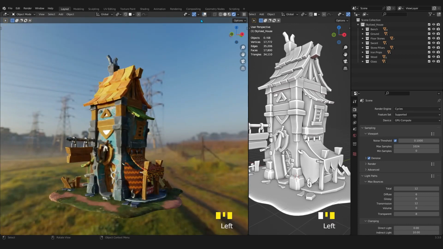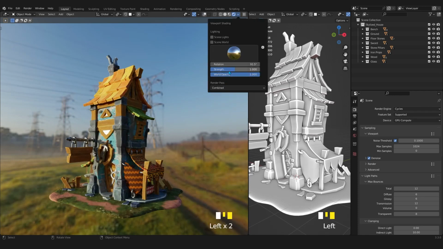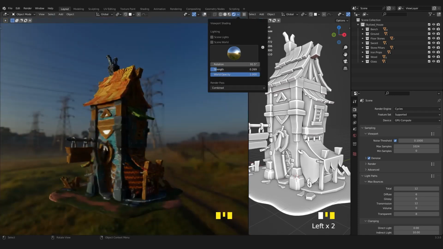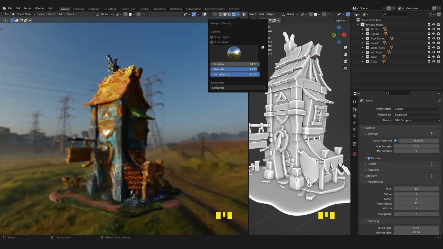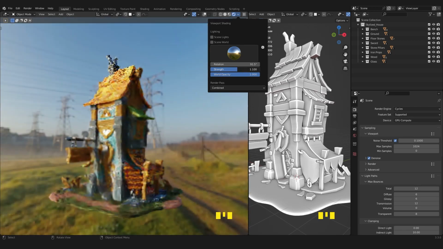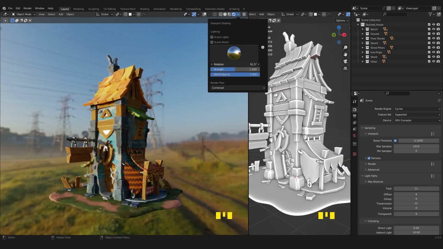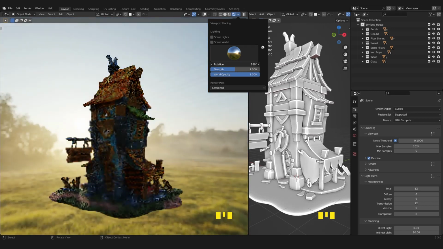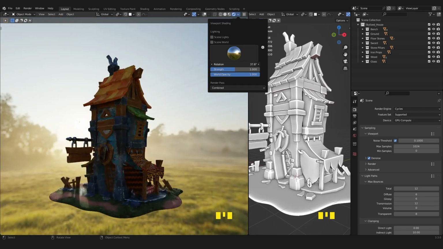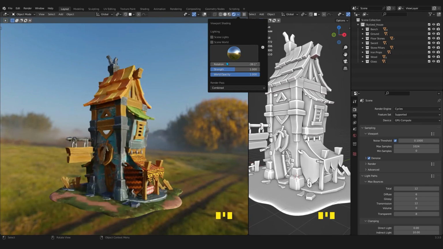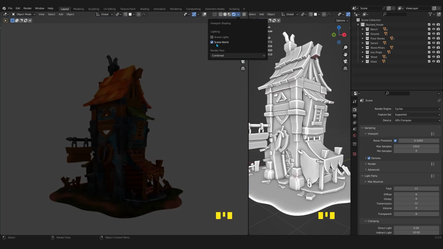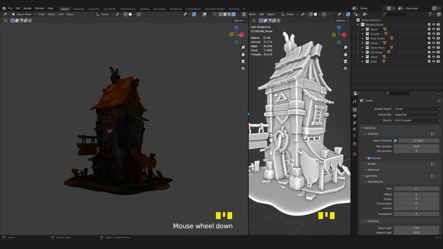You can turn off the overlays. And even you can play around with the strength. You can turn that all the way to 2 and play around with the rotation. Okay, so that's about it. But we are going to create our own light. So therefore I click on Scene World and Scene Light. It means that I'm going to use my own HDRI and my own light.